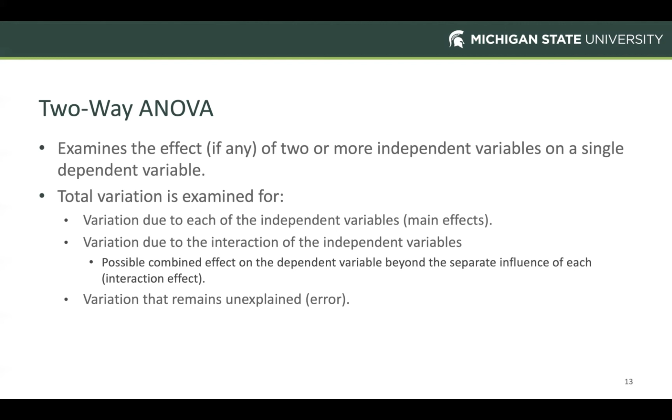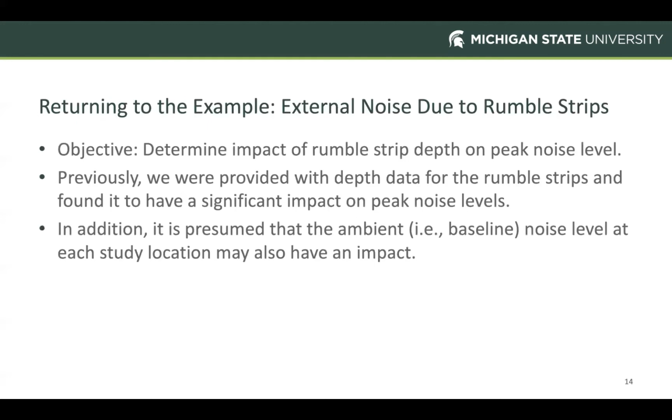Basically that means that each of the individual factors may have an independent influence on our dependent variable of interest, and then the combination of those factors may introduce additional impacts beyond each of their individual contributions. And then the final source of variation would just be that remaining unexplained error, which would be captured as a part of our normally distributed error term, as we had seen in the case of the one-way ANOVA. And so we'll return to the same example problem we had just worked through.